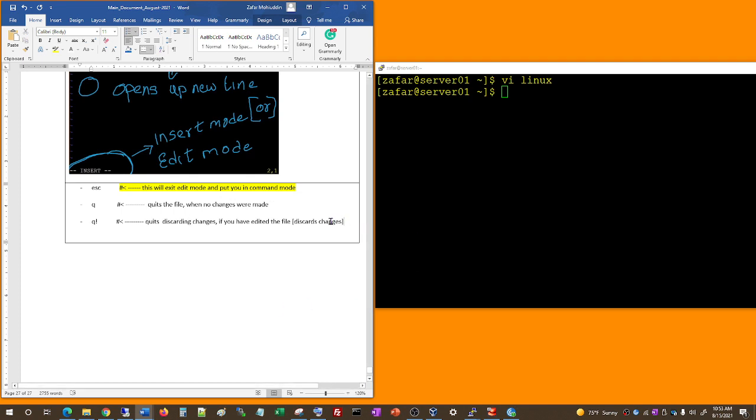Okay, that's much better. So we already saw quit and quit colon, it will quit discarding changes here.